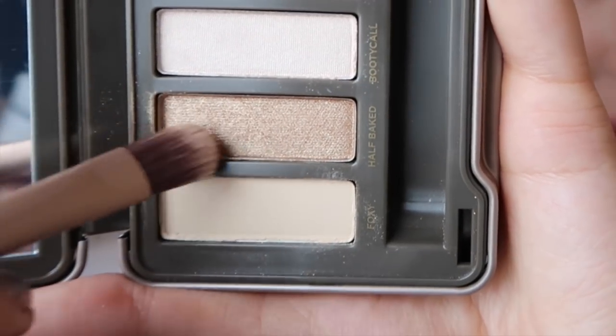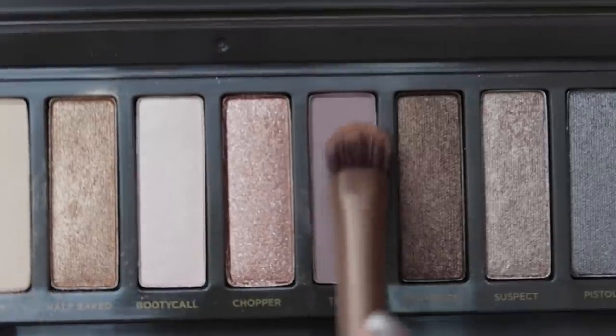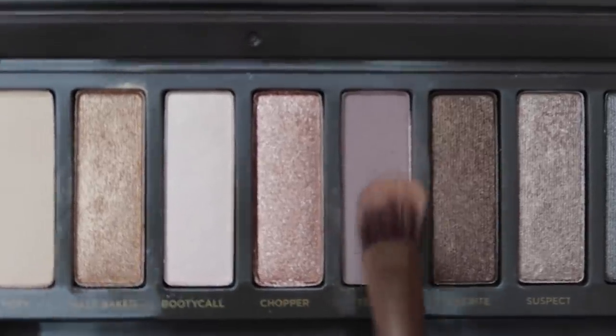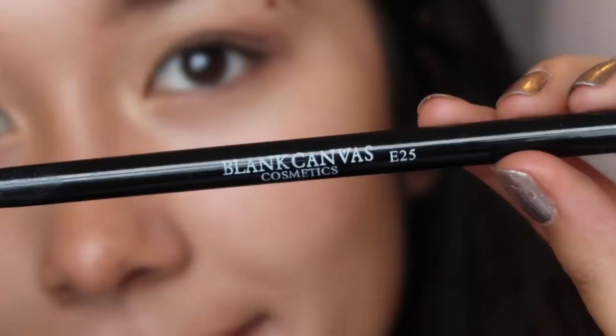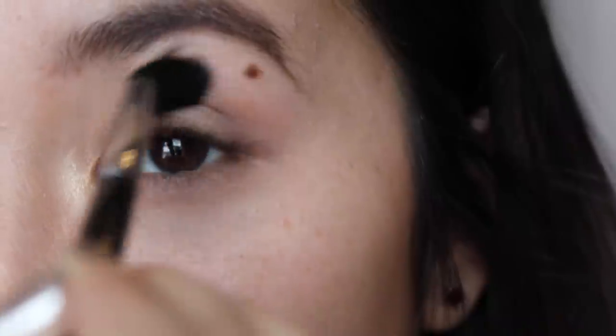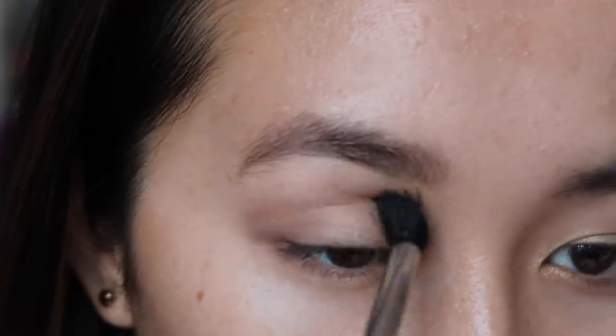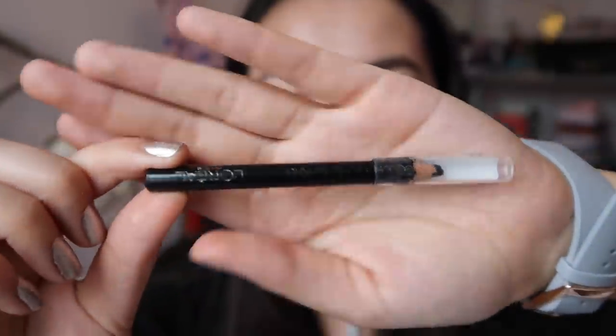Now she's putting a little bit of shimmer. What she could have done is put a little bit of powder just below her eye, so that any bits of loose shadow, when they fall down, fall onto the powder rather than onto her face — it would keep it cleaner. Now, don't forget, you've only got five little tiny thin layers of skin in the eyebrows, so go gently. You just rub four of them off. Yes, absolutely.